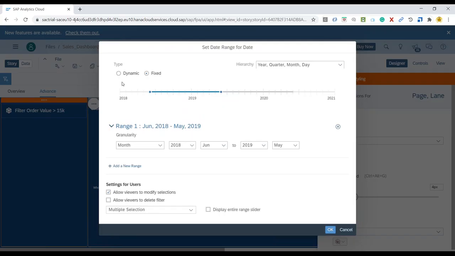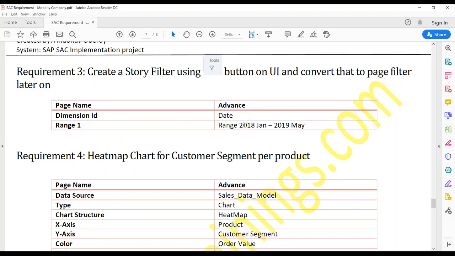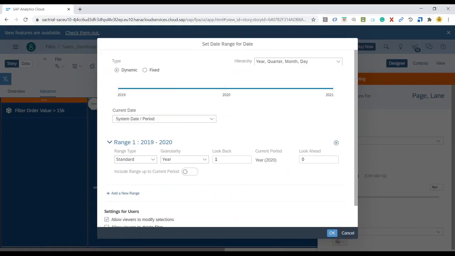You can use a dynamic filter. In the dynamic filter, you can simply say, show me for the last 1 year, look back for the last 1 year. Next year when you open this dashboard, it will look forward to 2020. As of today, when we are opening it, it's going to look in 2019, 1 year look back. That is the period. It is dynamic if you go with fixed, because here the requirement is saying it's fixed, 2018 to 19th of May. It's saying fixed, so we're going to go with fixed.